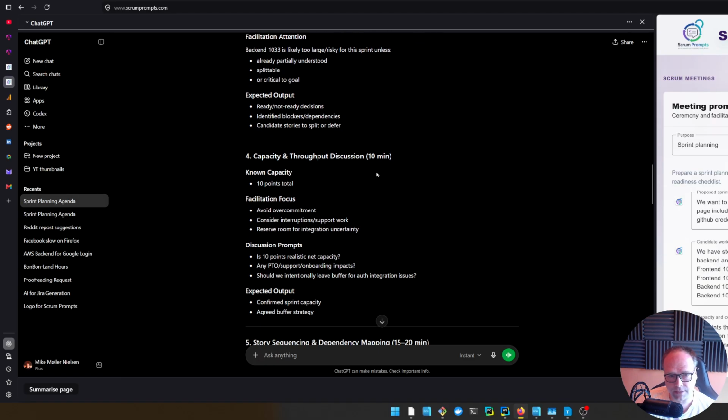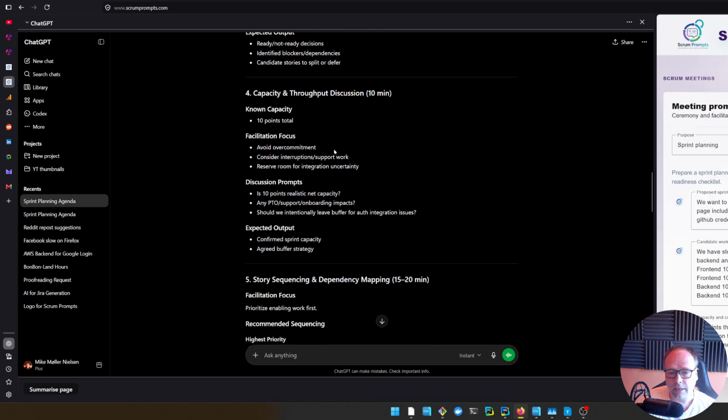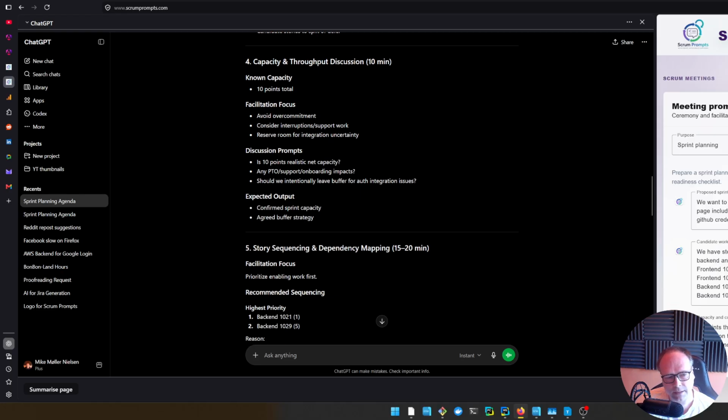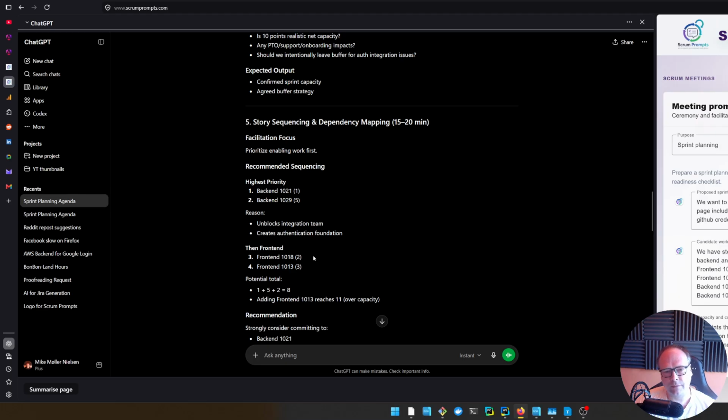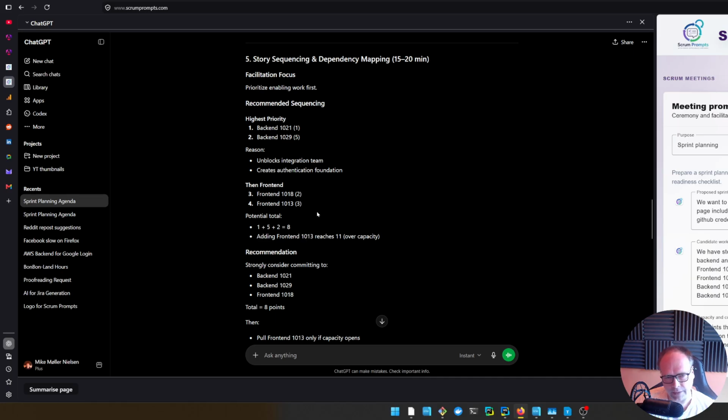So we also have a capacity and throughput discussion. If you want to, you can also create a sprint simulation. So if you're in a situation where you always have some JIRAs, some stories, that are not done when you're done with your sprints, then it can help to make a sprint simulation where you actually put on names.